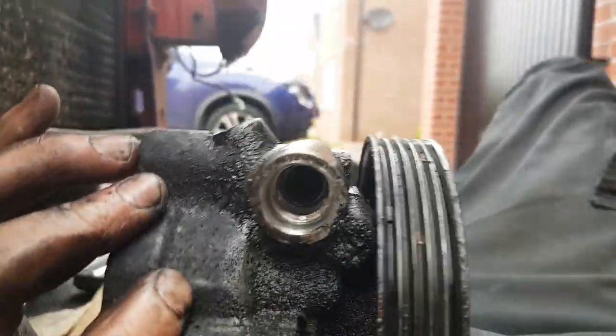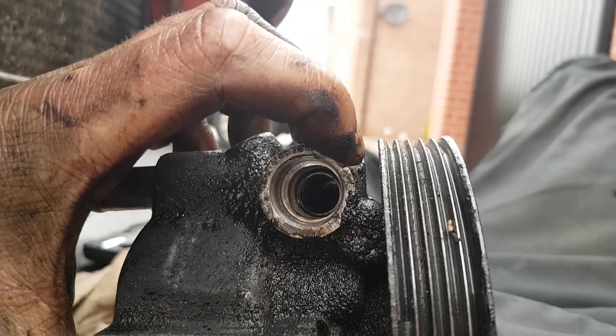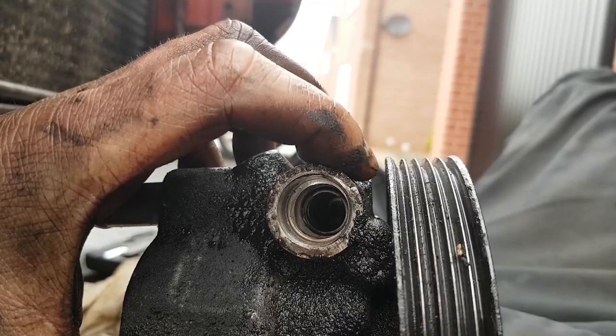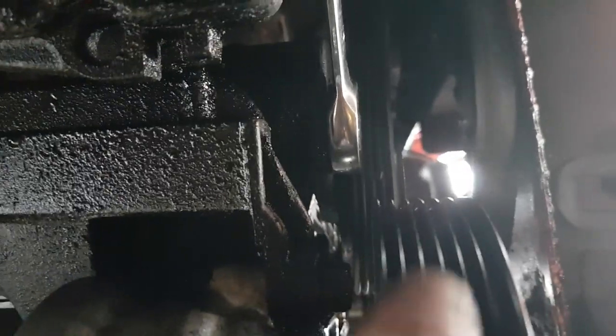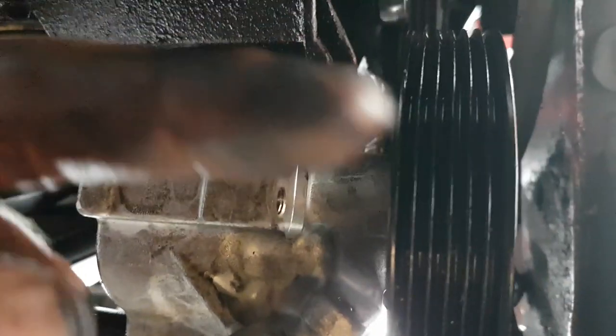If you look at the body of this old pump, you can see the distance between there and the edge of the pulley is quite a small gap. When you look at this one, it's a lot bigger. Way bigger. To the point where you can see that this pulley is not lining up with the others and all the other ancillaries on the engine. It doesn't line up, it's too far over this side.